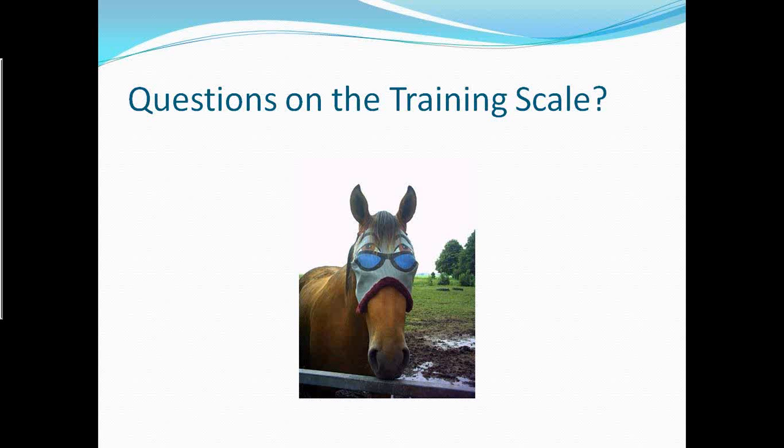Where does balance come into the training scale? Balance really is throughout the training scale, because a horse cannot be balanced if he's not relaxed. I think it really keys in with suppleness and looseness, because tension and lack of suppleness disturbs the horse's balance. I think those two are the key parts where it starts in, right at the very beginning. And I often see people going too fast for their horse's level of training and balance, and so that comes into the tempo equation, which is part of the first building block.